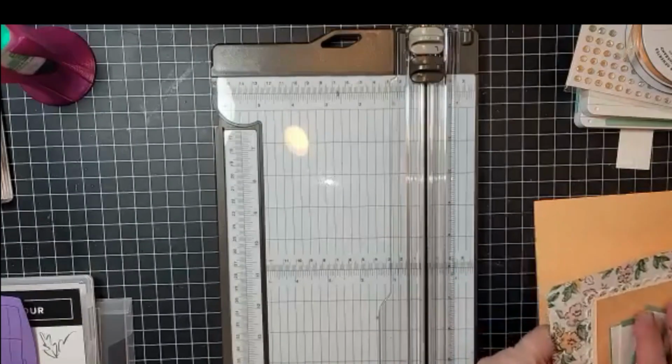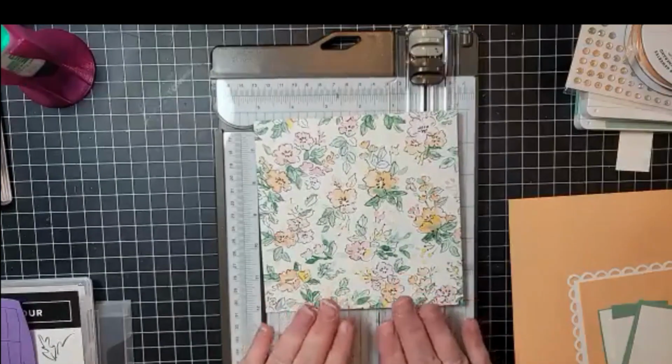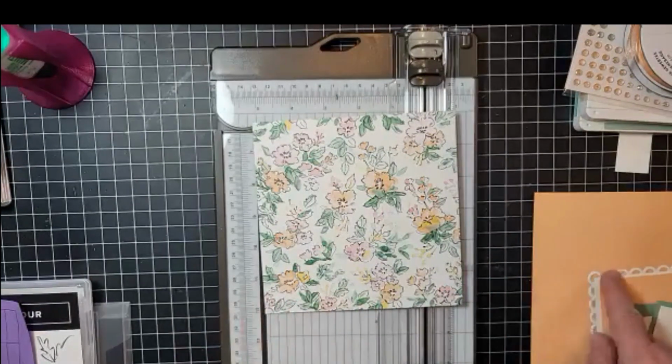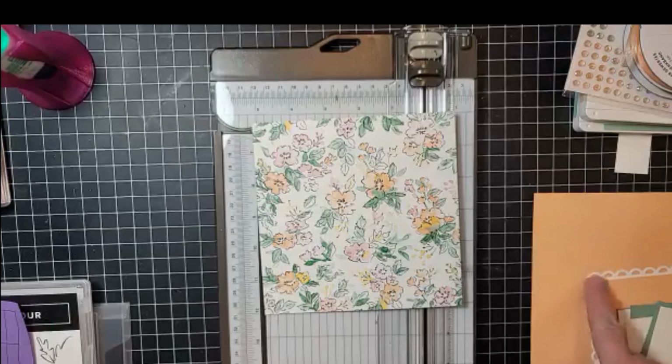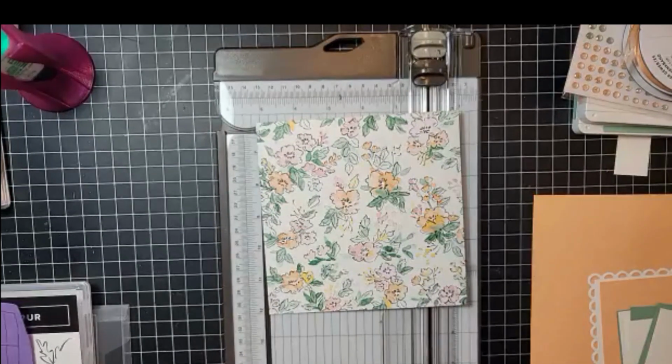Going to feature the Hand-Penned Designer Series Paper stamp set. Actually, we're only going to, well, you've already die cut one die over here. You can see over in the corner, just for something different. So I did my little thing again.